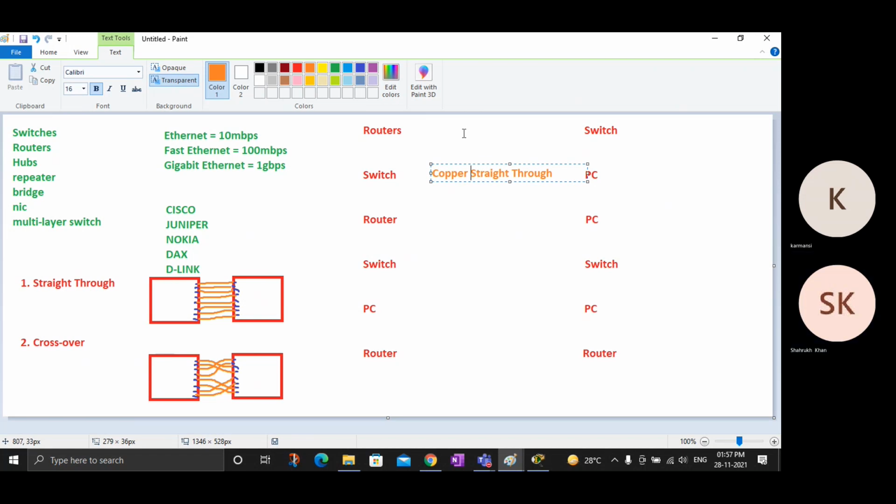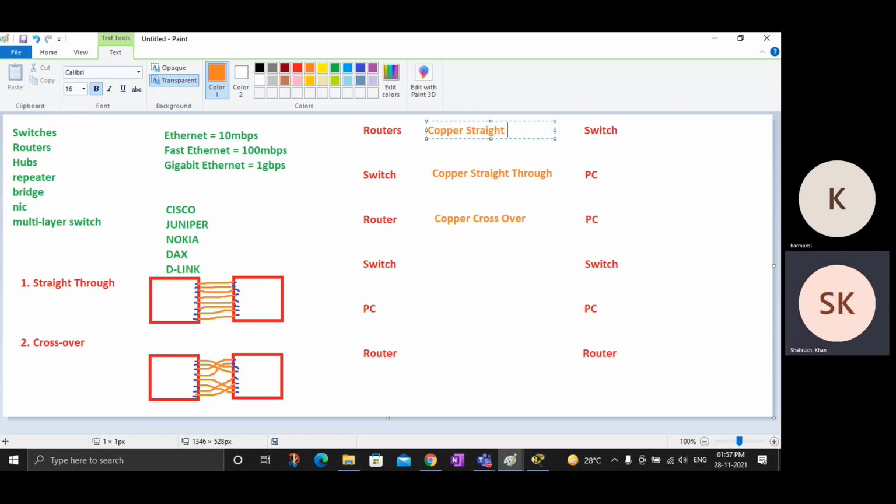If you want to connect your PC to a router, crossover. If you want to connect your router to a switch, again, copper straight through.